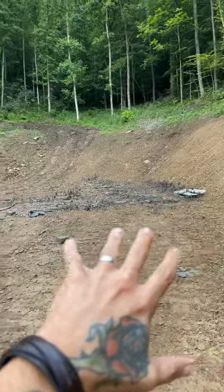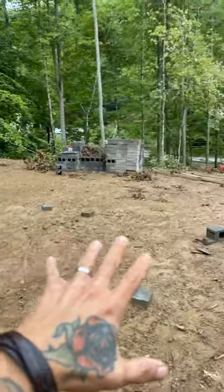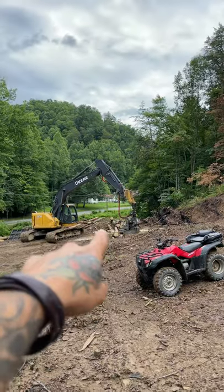Starting tomorrow, he's going to take the excavator and start digging out every bit of this right here and over here. We're moving it all down to this level right here, which from the back will probably be about 15 to 20 feet down to where I'm standing, all the way down into that field.